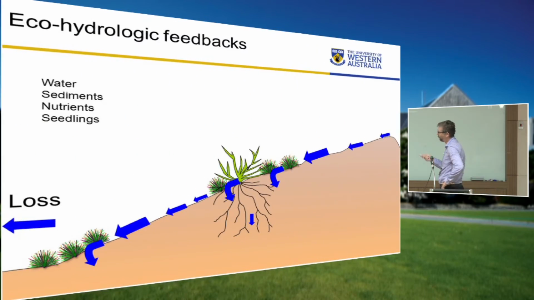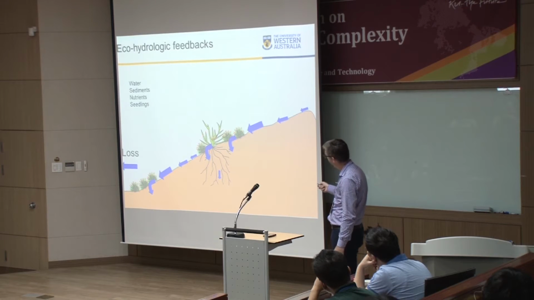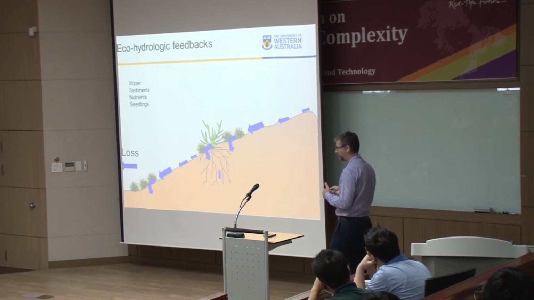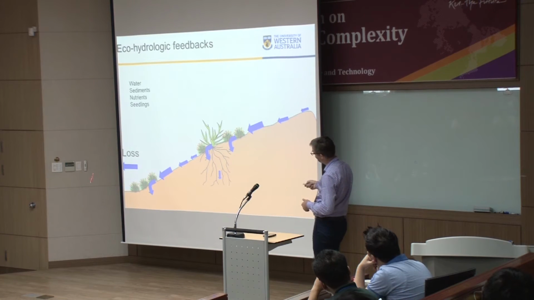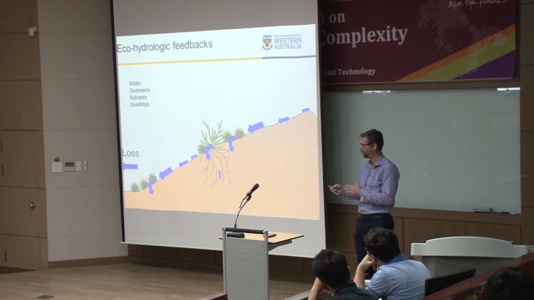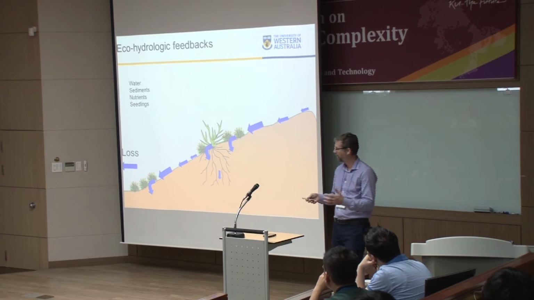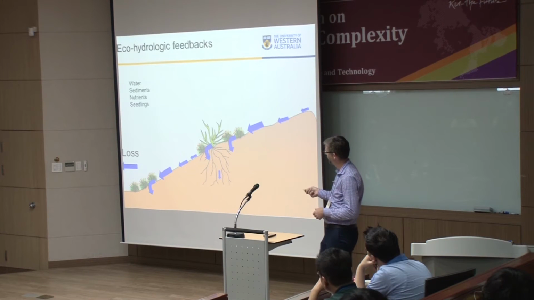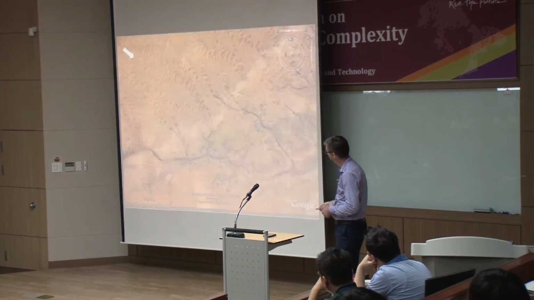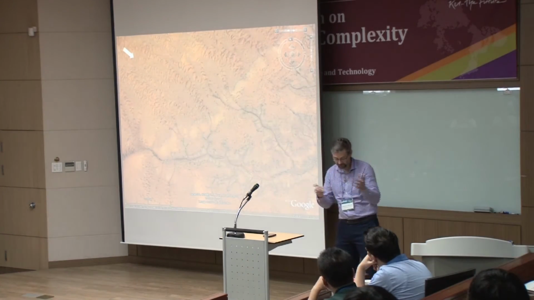So the way they form, we think, is that we have some lateral water redistribution through the landscape. We have plants interacting with that hydrology and perhaps the soils to trap that water and store it so that they can grow. And then we also have plant competition going on, so they're competing with each other for water. And we have competition between different patches. So different patches are also trapping and storing water and sediments and seeds and competing with other patches further down the landscape.